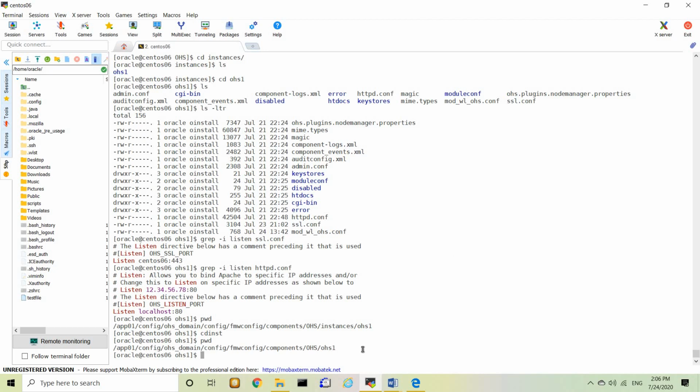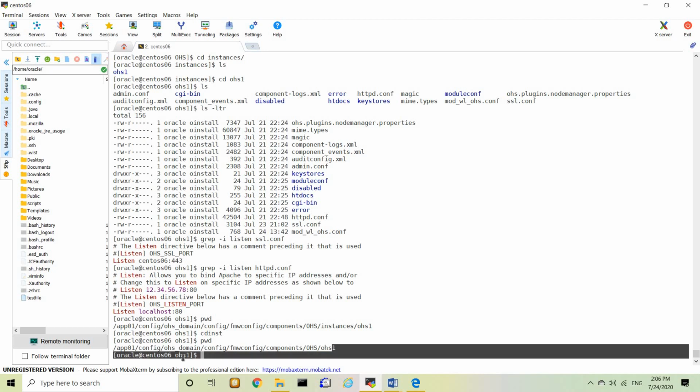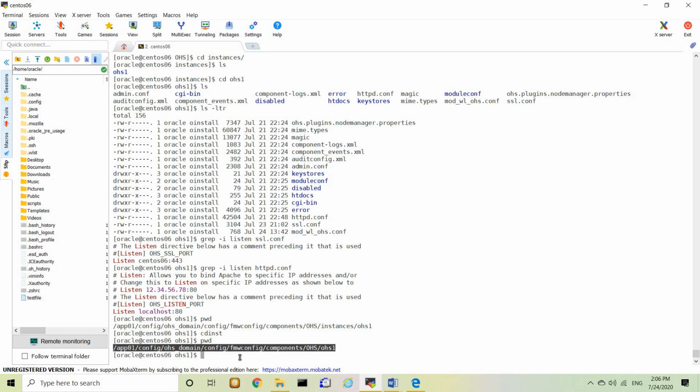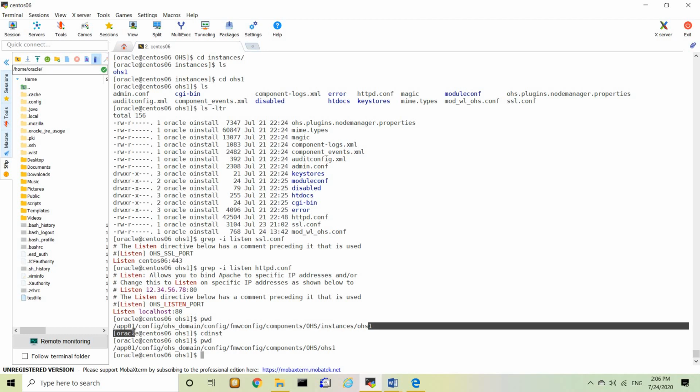If we modify, we only need to modify the files under this folder. After that, if we bounce the OHS node manager, it will automatically overwrite the files under this folder. Okay.